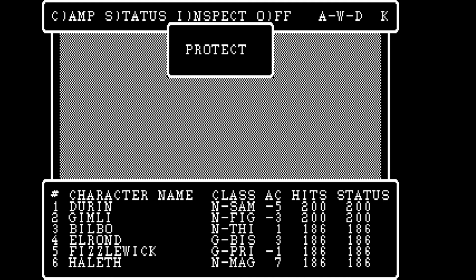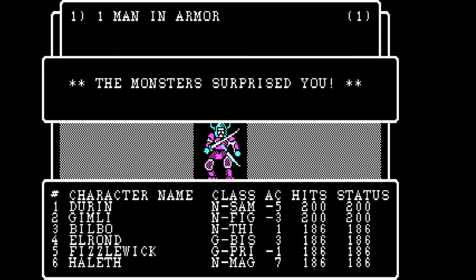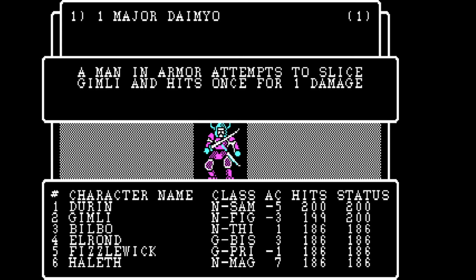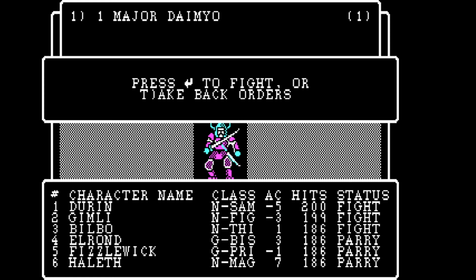Once you step into the darkness, you turn right, and you head down twice. 1, 2. Turn right again, head to the west once. Turn right again, head north once. Turn left, get into an encounter. I got surprised by a man in armor. As long as he doesn't insta-kill, we'll be all right. 1 damage on Gimli. I'm not even going to heal that. All right, Major Daimo. All right, somebody should be able to finish him off in 1 hit here.